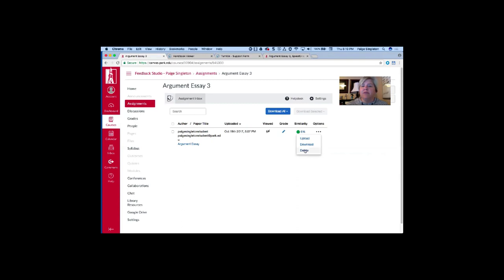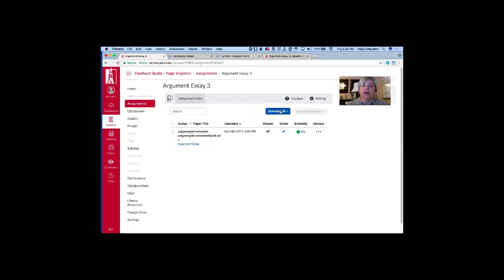You can print the feedback off, print it as a report though, if you have to do it after you've given them feedback, and I would recommend that. Speaking of printing, you can check this box right here. Let's say you had 30 students in the class, you could select any number of students, and then you can download the original files of those students, the original files converted to PDF format, or you can download all of your comments and your quick marks that you associated to those. I'll show you what that looks like when we go into Feedback Studio. These download as zip files for multiple students.